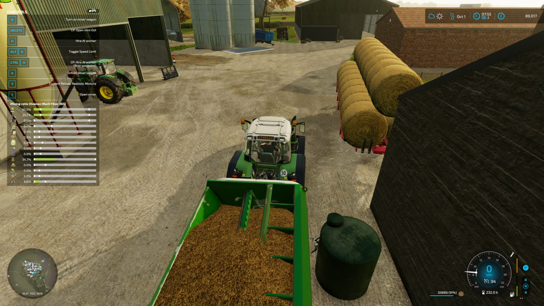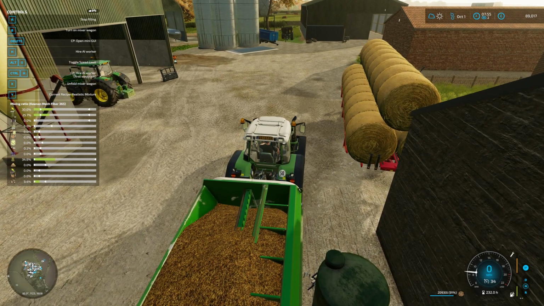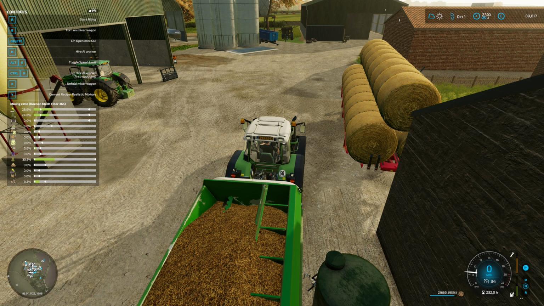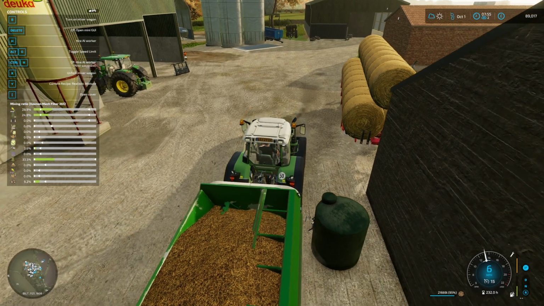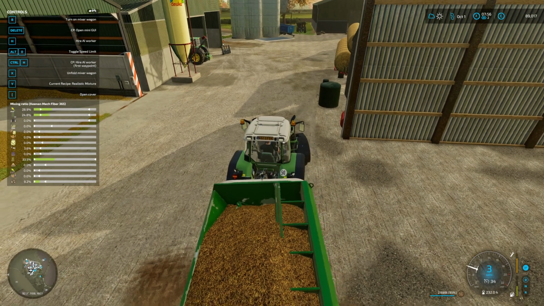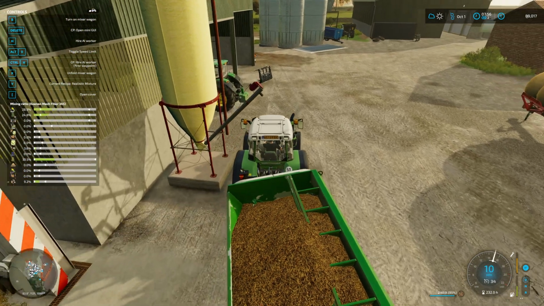So I've brought up the F1 menu, and if we are in the trigger, which I don't think we are for this molasses tank, there we go. We'll now start to see that amount raising up. So we're at just 1.8% at the moment, which is fine. So I think we'll take that to 95% on there. There we go. We will back up and pull under the mineral feed silo. We'll get that topped up to 100% on the wagon.